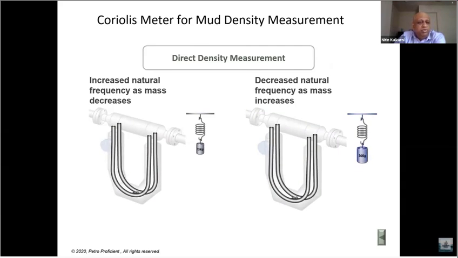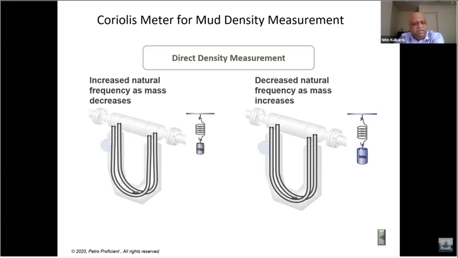We may not be able to go through it in detail here today, but it's a good subject of discussion in case somebody is interested. A number of manufacturers are out in the market to provide this device. An application selection needs to be done based on the flow rate, at what flow rate you will be circulating: 300 GPM, 400, 500, 600, depending on the hole section, the volume, and the cuttings.